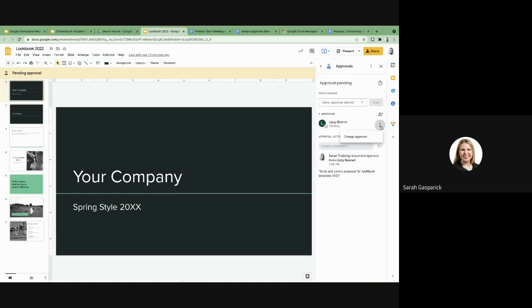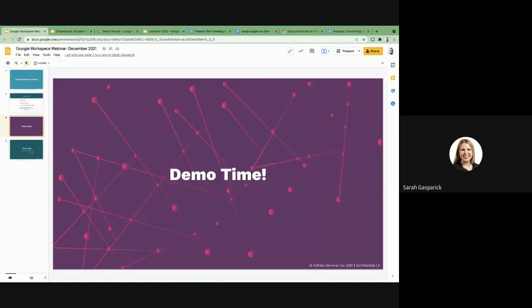There's a three-dot menu. If you do need to adjust or make a change, since I was the person making the initial request, I could change the approver if we need to. So, for example, if she fell ill and wasn't going to be in the office for the next couple of weeks, and that was unexpected, this is a backstop where we can still keep good work flowing and not feel like we're hung up waiting for that particular person. This is some pretty exciting stuff, and I hope that you're going to find that it's a really nice time saver for you all going forward.